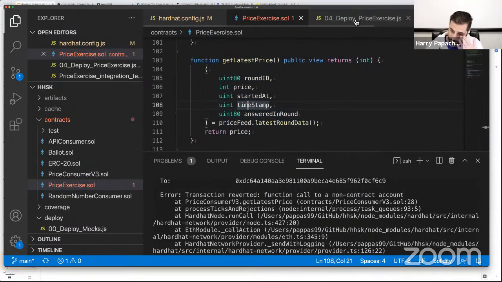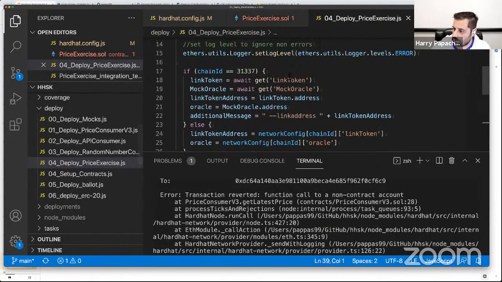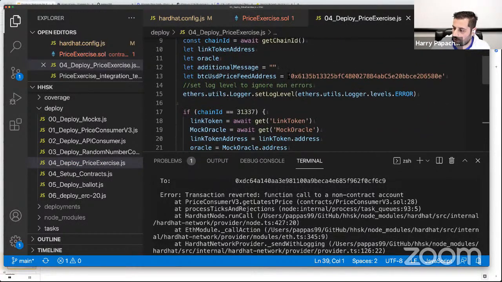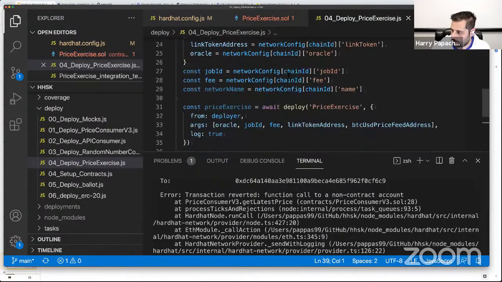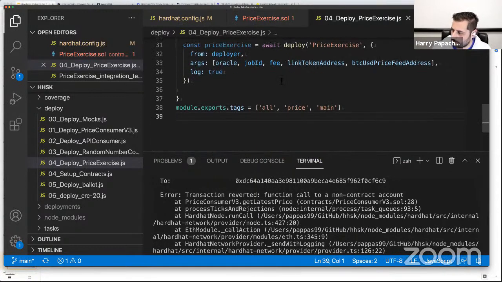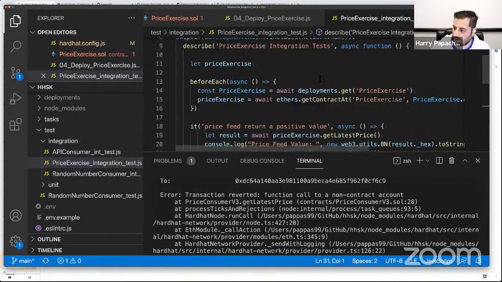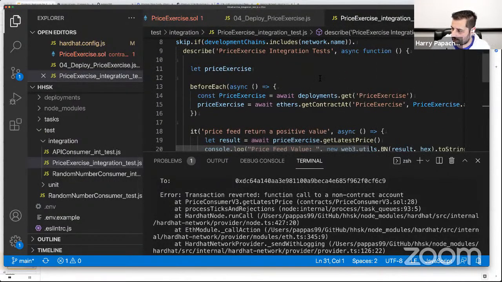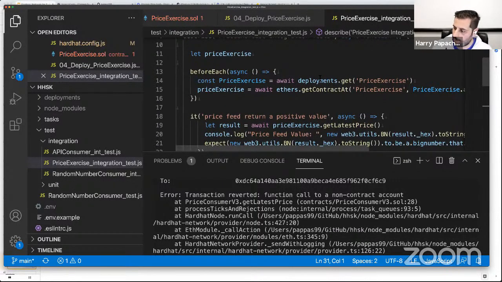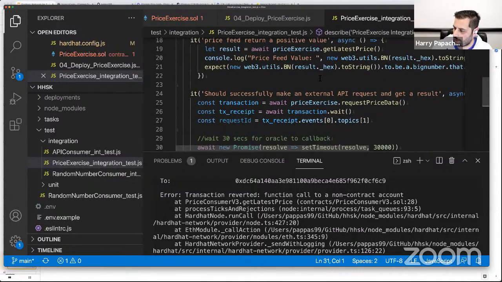So you're going to create that smart contract. There are some hints to try and do it yourself, or if you need help, you can highlight the text in the exercise and see the answer. Then there's a script to deploy that contract to the Kovan network, or to any network really, but we're working on Kovan in this example. There is also an integration test that you're going to write, which will test that you can get a value from the API and a value from the price feed.